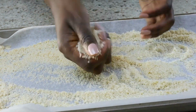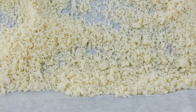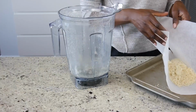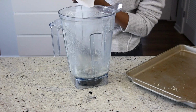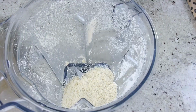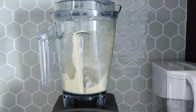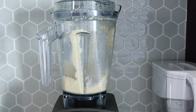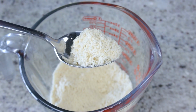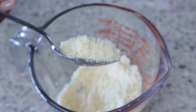After being in the oven for another 2 hours, my almond flour texture has become more dry. It's now time to blend it again. This time you don't need much time in the blender. If you can tell, the second blend is much more fine, airy, and light.